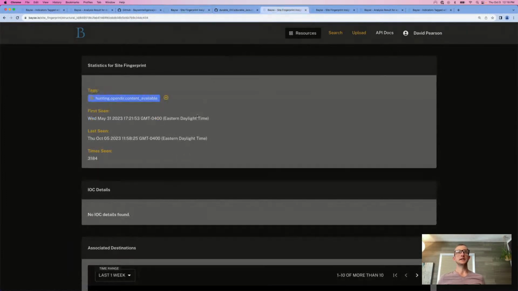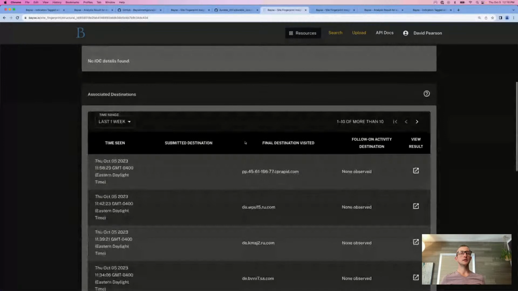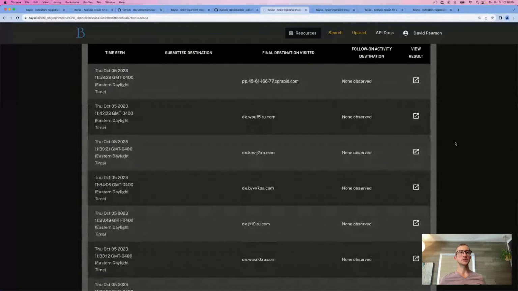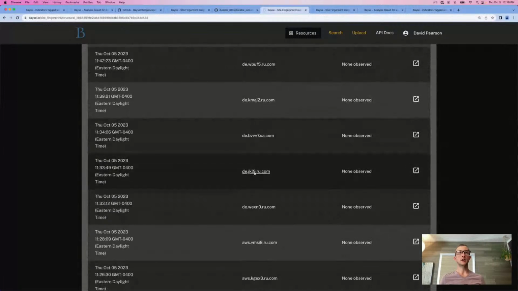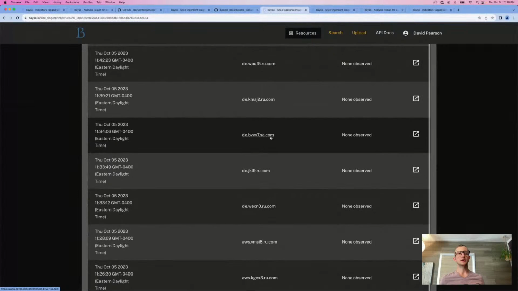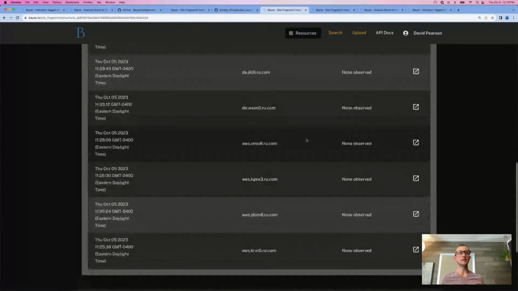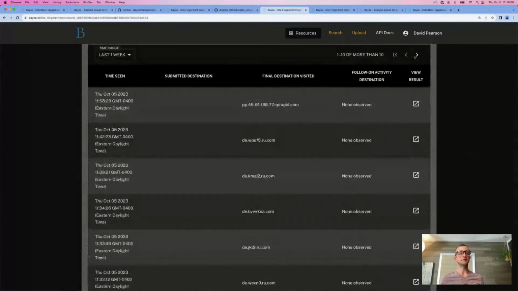Yeah, let's go to the content available. So this is the Open Directory general content available indicator, and let's just see what else we have. So I mean, we saw .ru.com. I'd bet that this is probably the same thing, so I'm not going to belabor the point and redo that. You can see all of these were scanned recently.